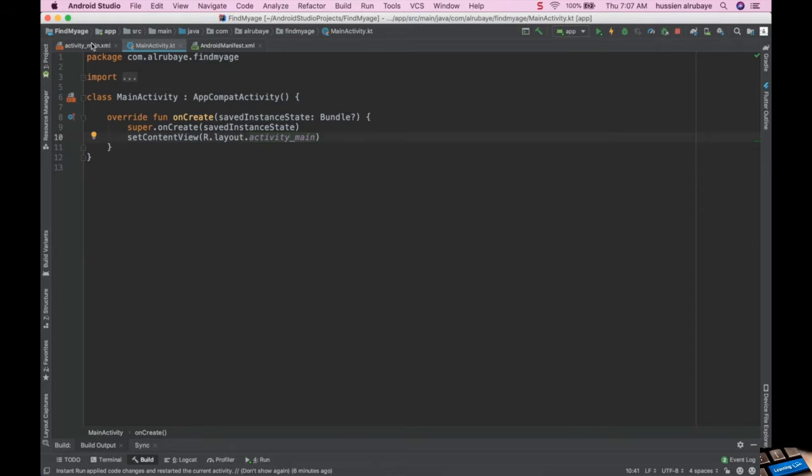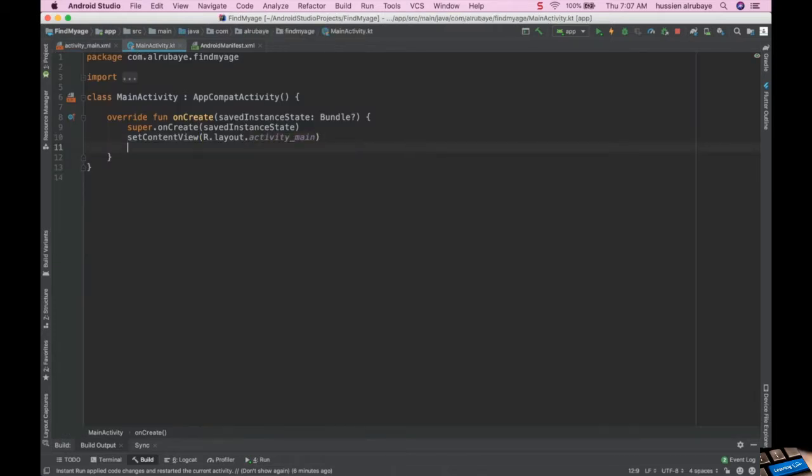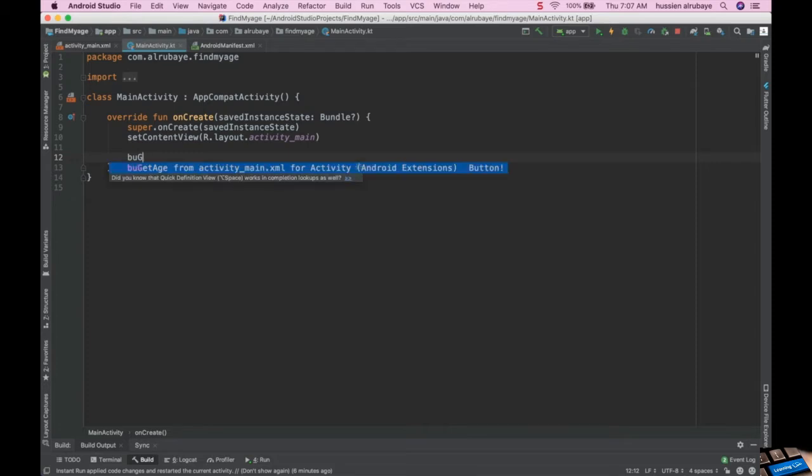When I want to access this button's events, which in this case is named bu get age, I just go here and create the listener on this button. I type bu and then get. You see, when I press Control space, it shows me this line. Make sure I click the Kotlin Android extensions import.